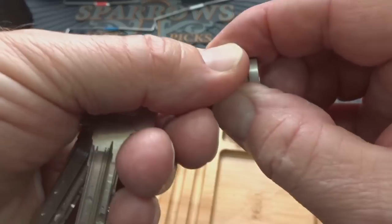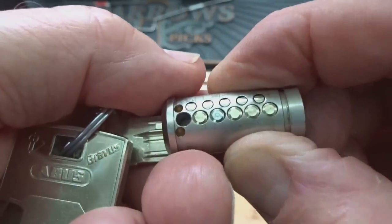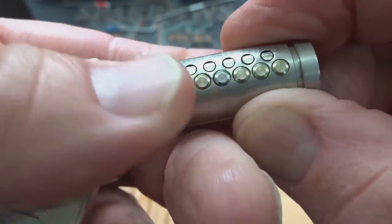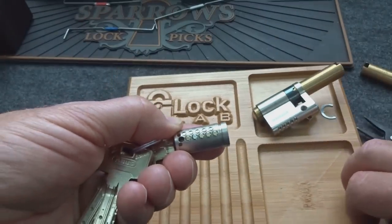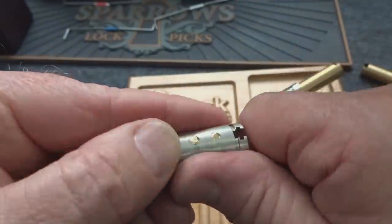All right, let's take it like this first. I don't feel any spring tension on those pins. Okay, that's the one that fell out. So let's get him first. My other finger is going to hold in the sidebar. So let's dump these guys out. We do have sidebar sliders right here. And you know what? Let me flip it over.